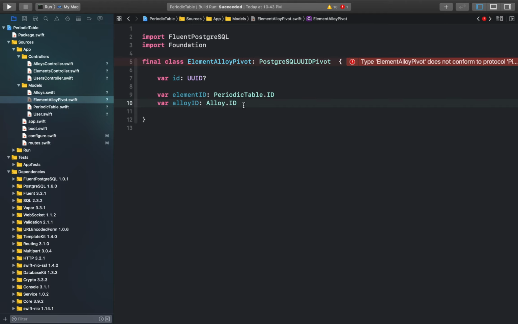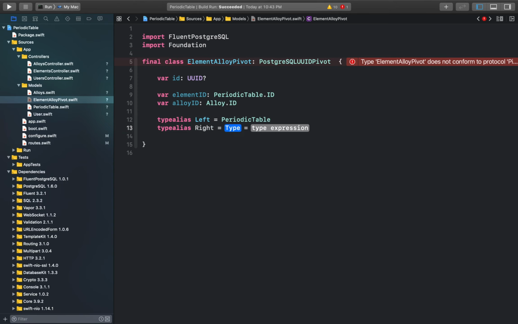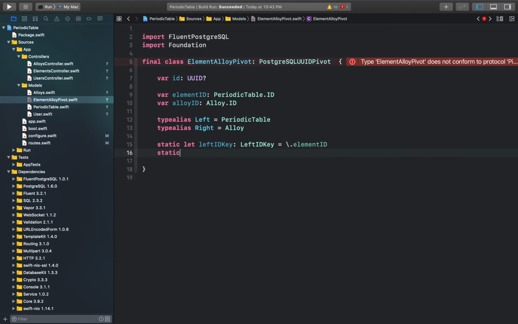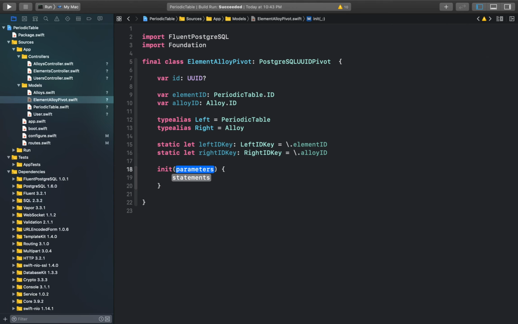After this, we'll define the left and right types which are required by any pivot class. Next, we'll tell Fluent the key path of the two ID properties for each side of the relationship. And now we'll create an initializer function to initiate the sibling relationship.